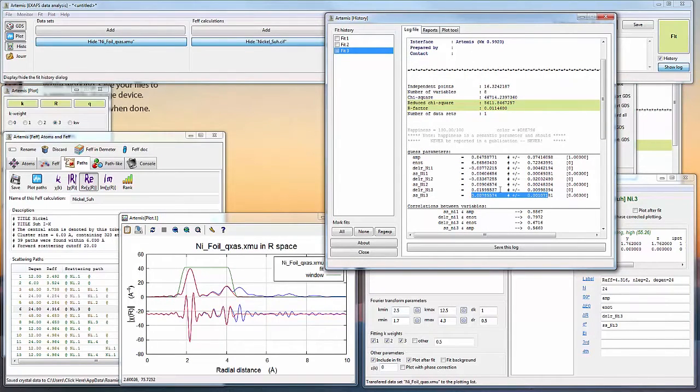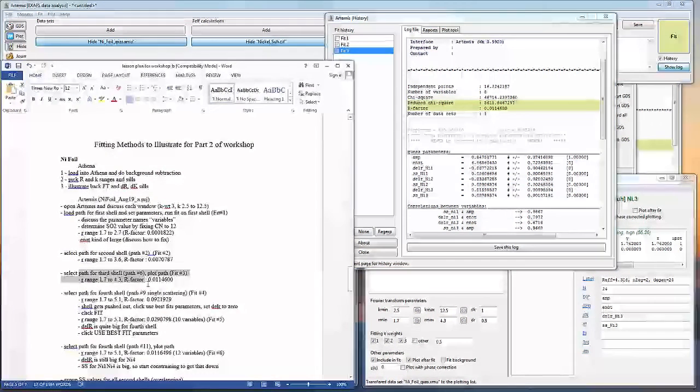Sigma squared here and sigma squared here are overlapping in terms of their error. So that might be something we can constrain to have them share the same value because they're both the same atom and they're both in higher order shells. So I'm happy with that fit.